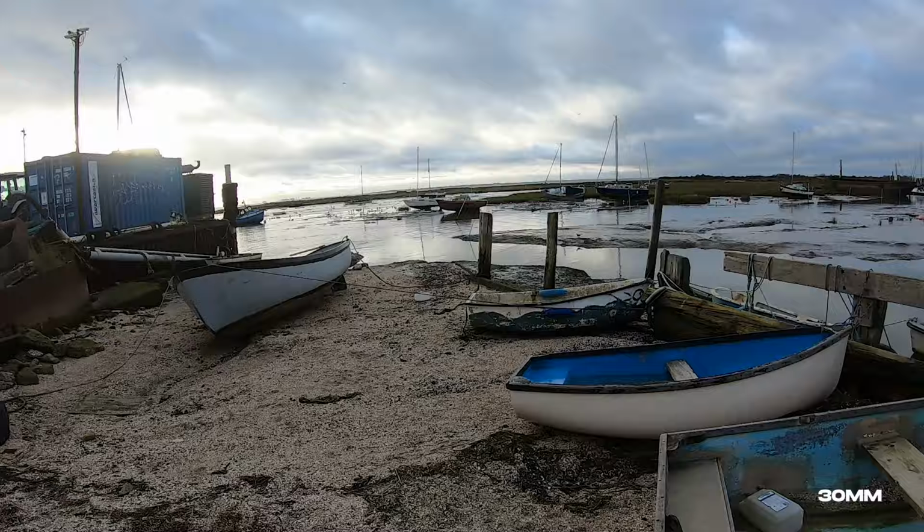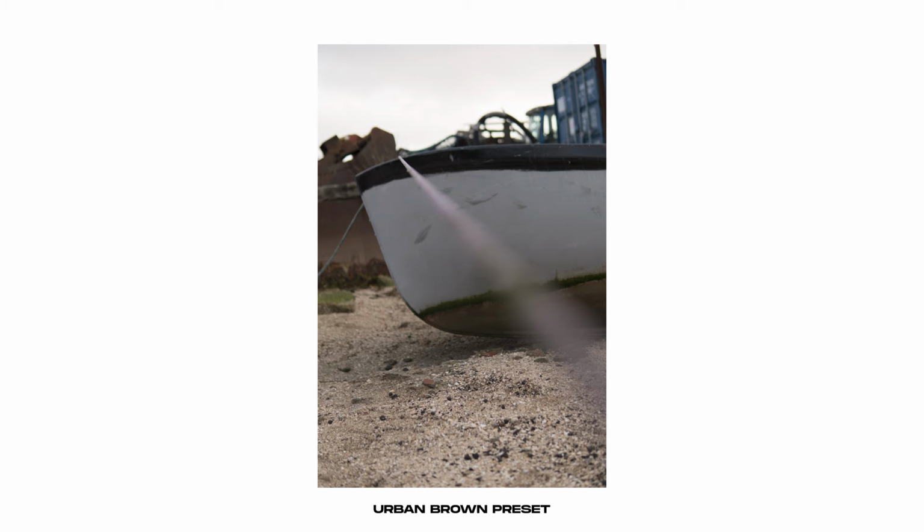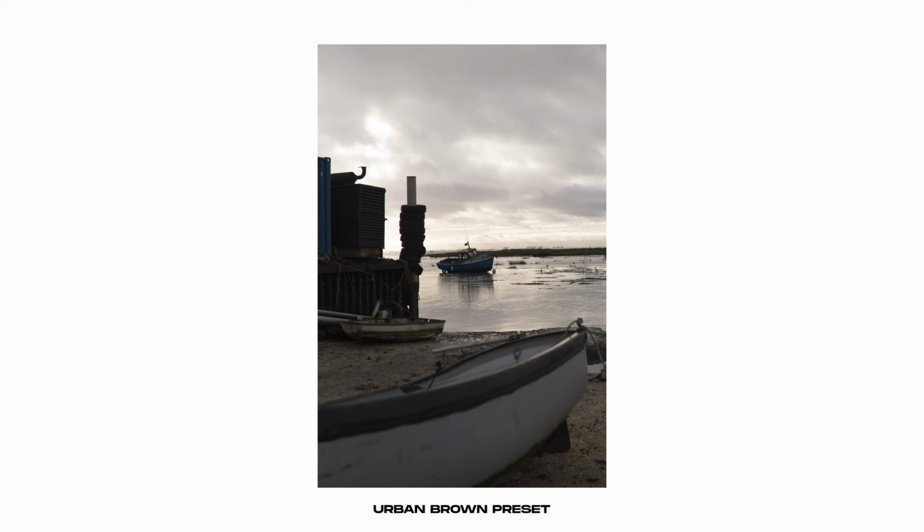I thought I'd try and use the rope on this boat to make a bit of a leading line to make it look a bit more interesting, but I don't really think it worked, to be honest. Never mind, on to the next.